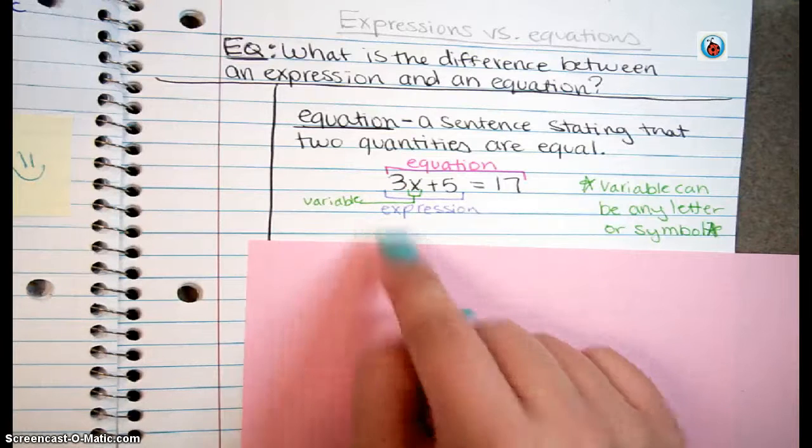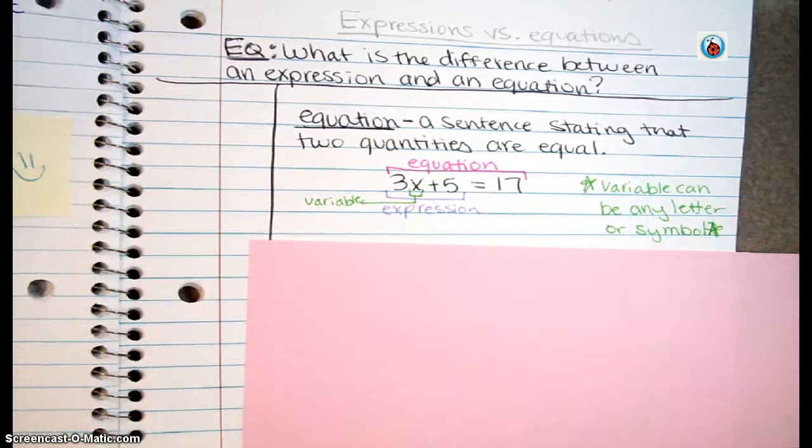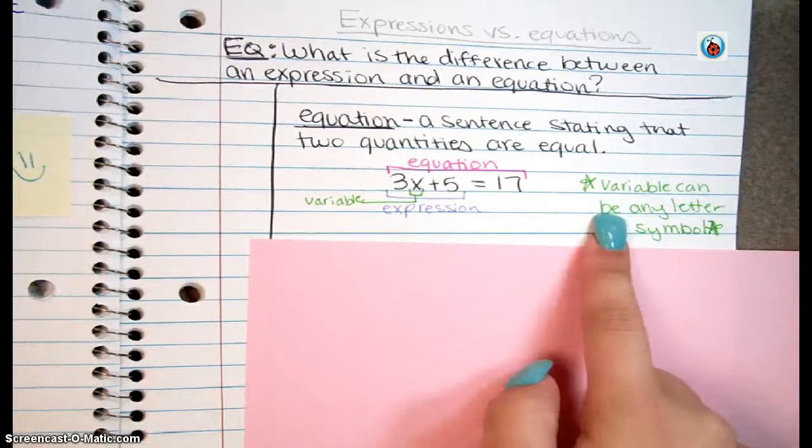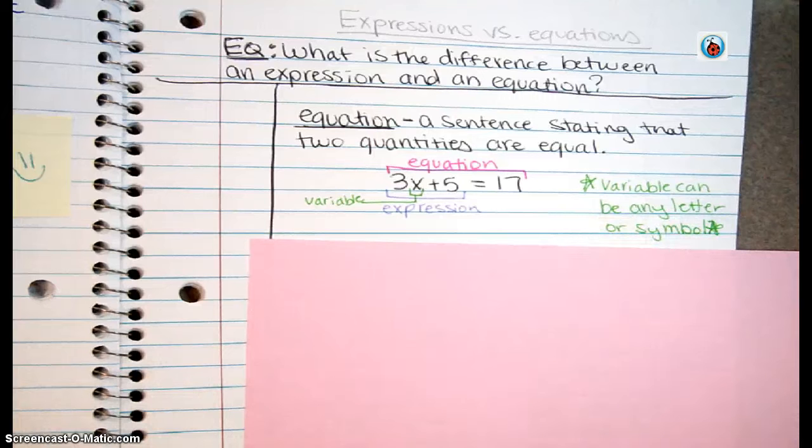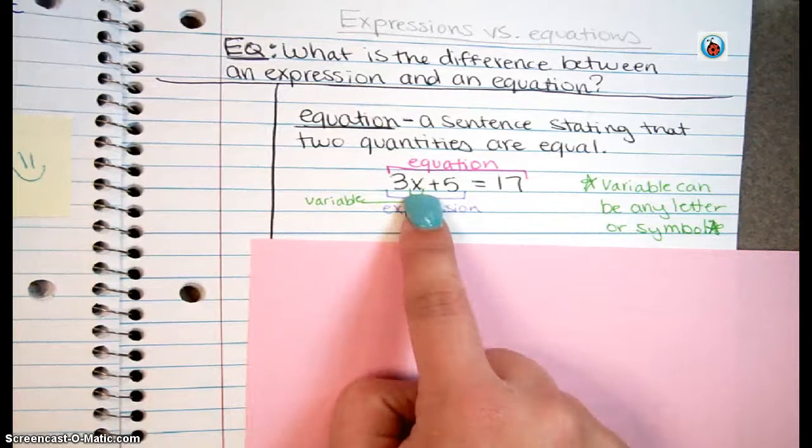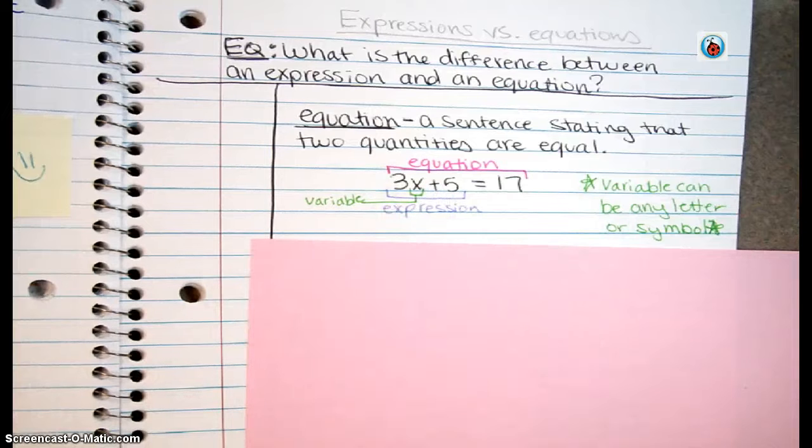This is our variable. Our variable is what we're solving for when we're writing equations and expressions. I went ahead and wrote off to the side, a variable can be any letter or symbol. It doesn't always have to be x. It doesn't have to be a y. It could be a k, a p, a triangle, whatever. So when you see a symbol in an equation like this, it's standing for the variable. Remember, you can pause and copy this down if you need more time.